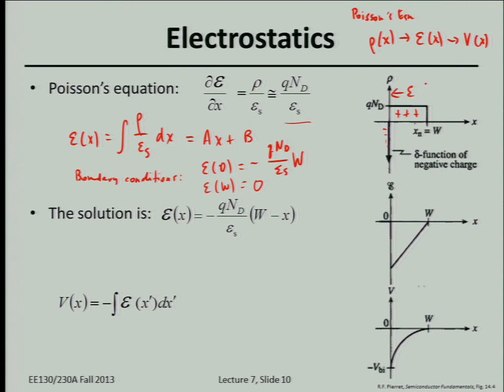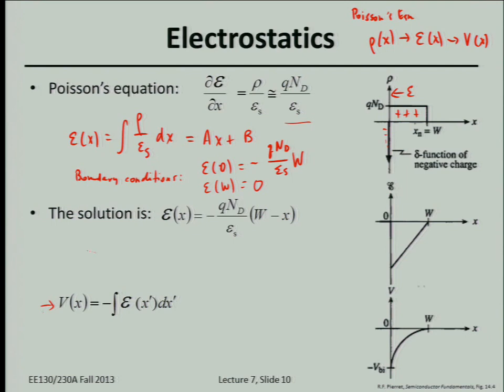With these two boundary conditions, you can solve for A and B, and you'll find that the electric field is just a linear function of distance. Hopefully qualitatively this makes sense: you integrate a constant function of distance and you get a linear function. Then you can integrate again, since the electrostatic potential is obtained by integrating the electric field distribution. It's a linearly increasing negative function, so it's a quadratic function of distance. The total voltage drop is defined to be the built-in potential, so the built-in potential is the magnitude of this voltage drop in the silicon.